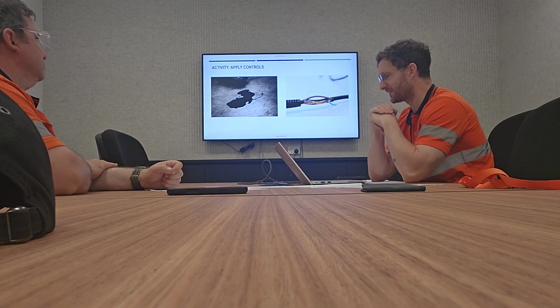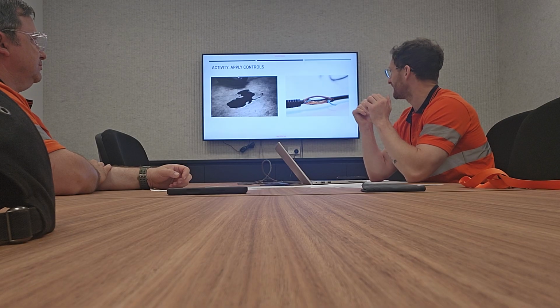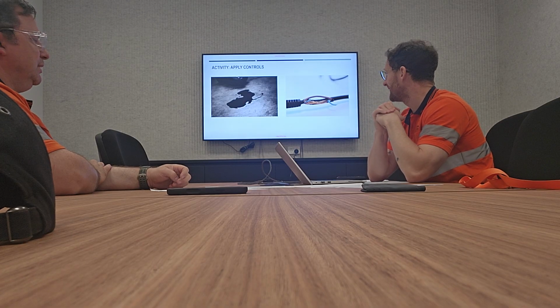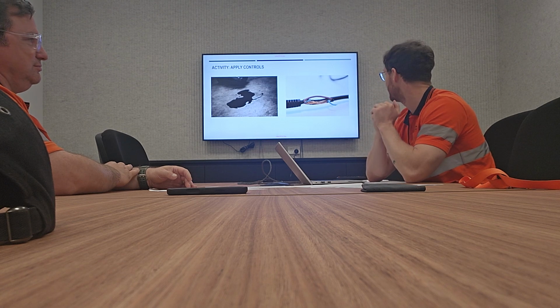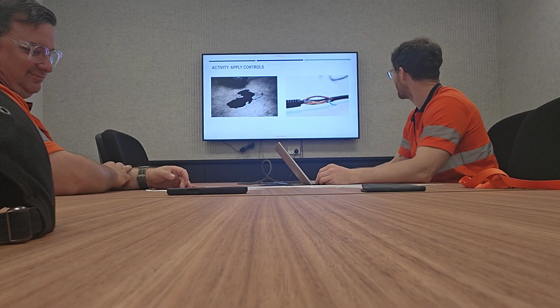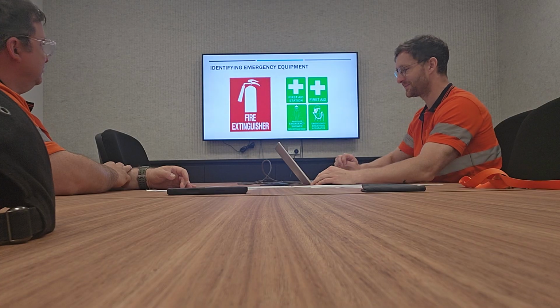If I was to line it up using the hierarchy of controls, for elimination, you would have removed the faulty tool from service. If you think about substitution, ensure tools are maintained regularly and tested and tagged if they plug into the wall, like that previous fault, and have installation guides. And the guys are being told to inspect their gear before they start using it too. That leads into that administrative check. Excellent. And PPE. You wouldn't want to be wearing gloves around that still. But if you're using light tools, don't forget hearing protection or along those lines.